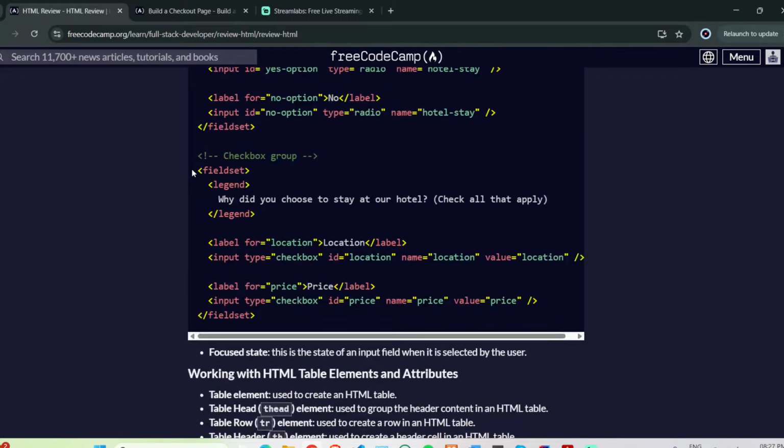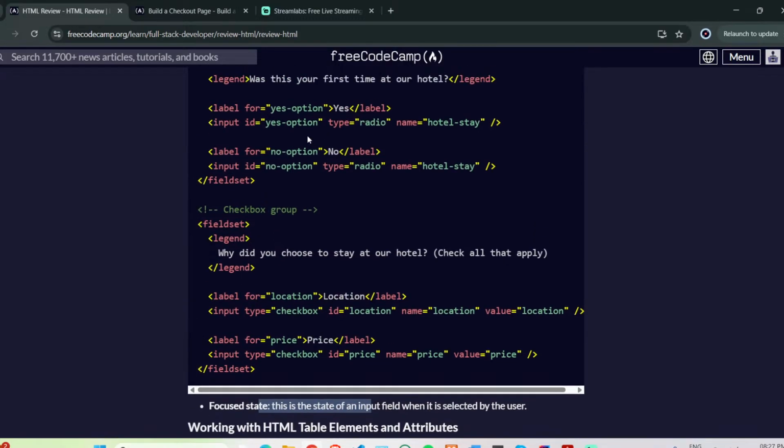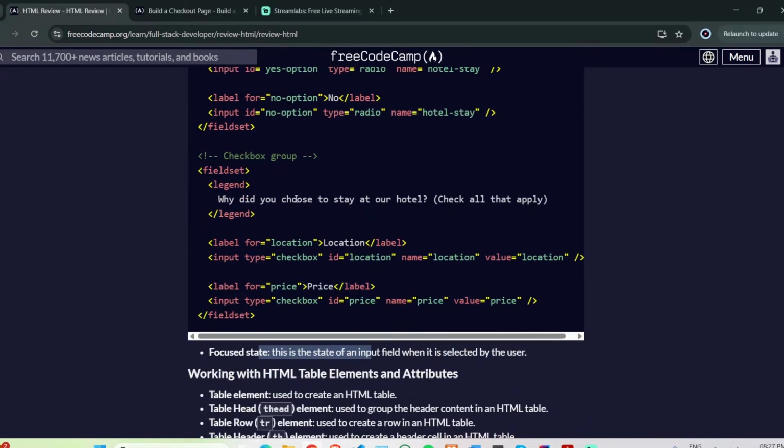The second fieldset asks the question, why did you choose to stay in our hotel? Inside this legend we have checkboxes. The difference is that inside a radio you can only choose one option, and inside checkboxes we can choose multiple options.